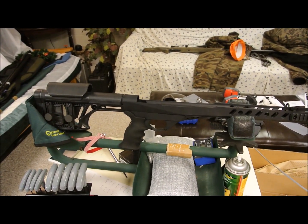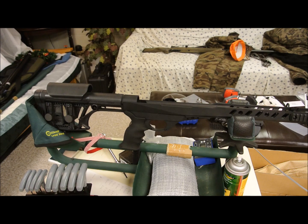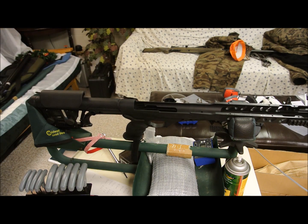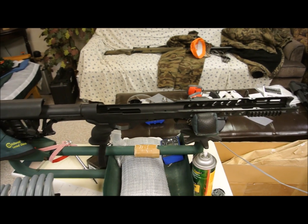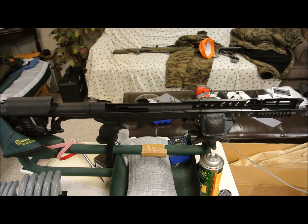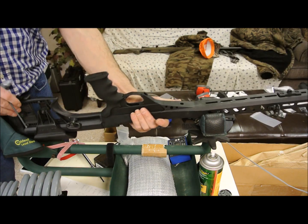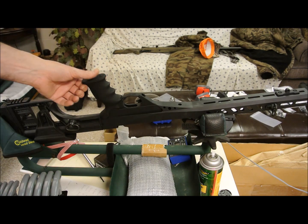Okay, so now, because like I said, there's two points of contact on this stock with the air rifle. Normally there's just one to really lock it into position. So now that that is off, can we see?